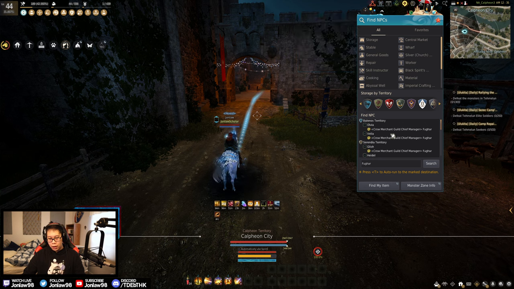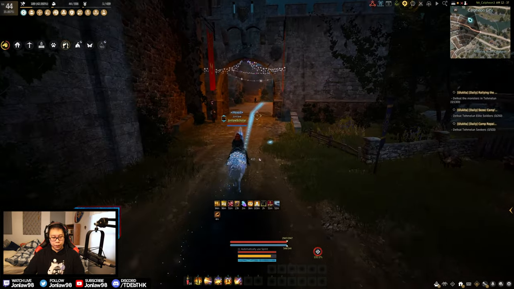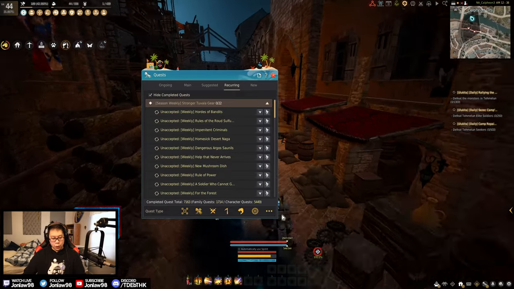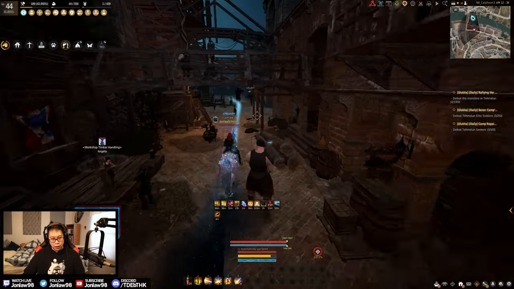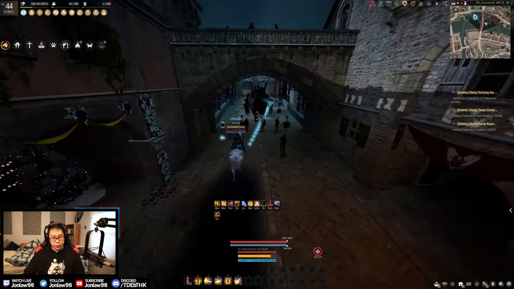Alright. Calpheon. Calpheon City. Dude, Pearl Abyss. Turn these quests on all by default. That way newer players and myself don't get confused.